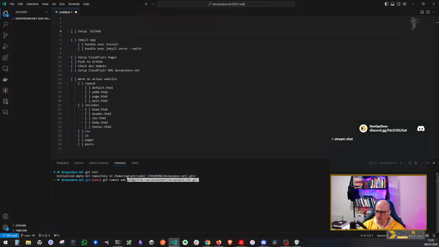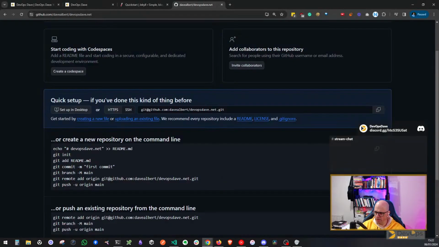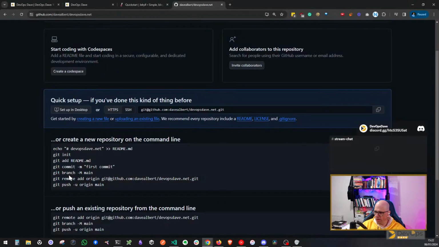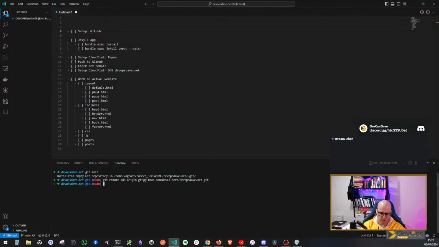Do I need to add origin in there? Git remote add origin, yeah. So that is setting the remote origin to this repository. The branch is already there.